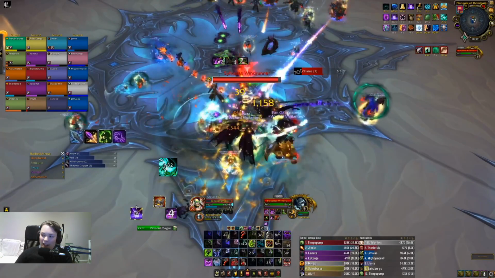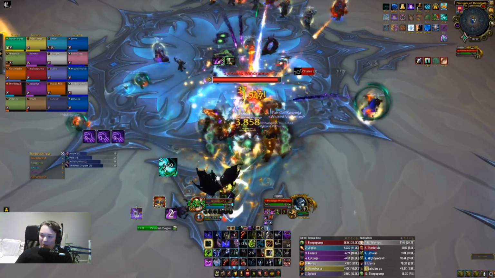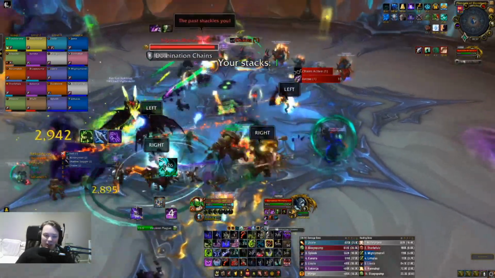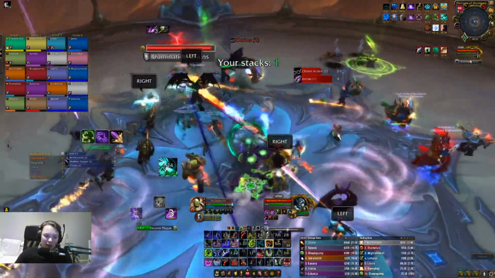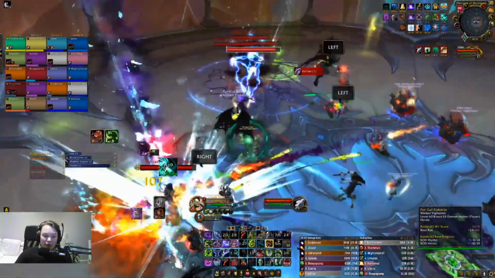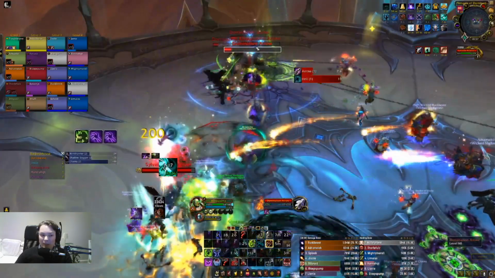First exciting thing happening here is we're going to have some arrows dropping down. This first set I'm going to use Death and Decay and use Clawing Shadows Cleave. I see some people that use Outbreak into Epidemic Cleave. I think both options work, but it depends on which set it is.